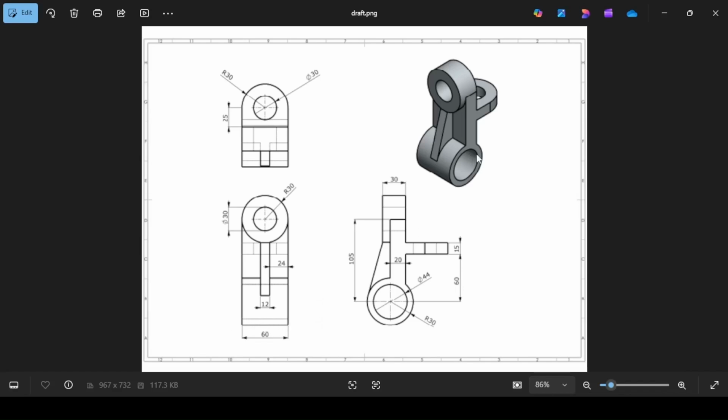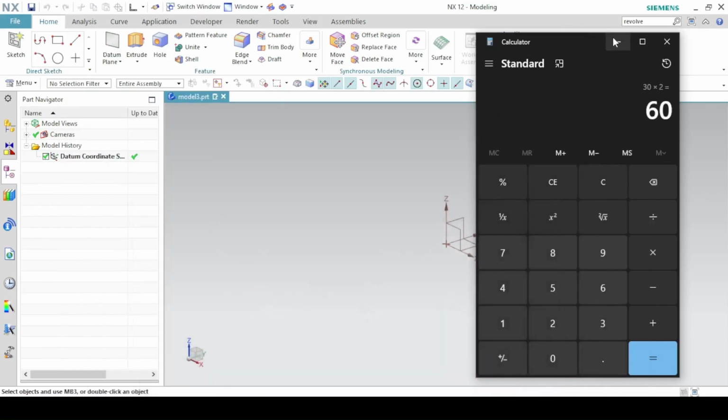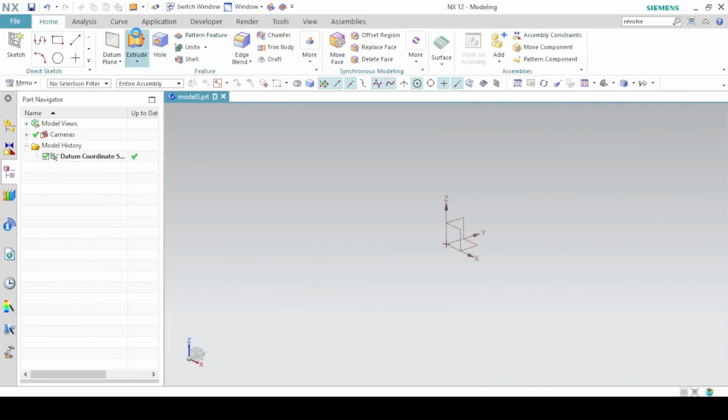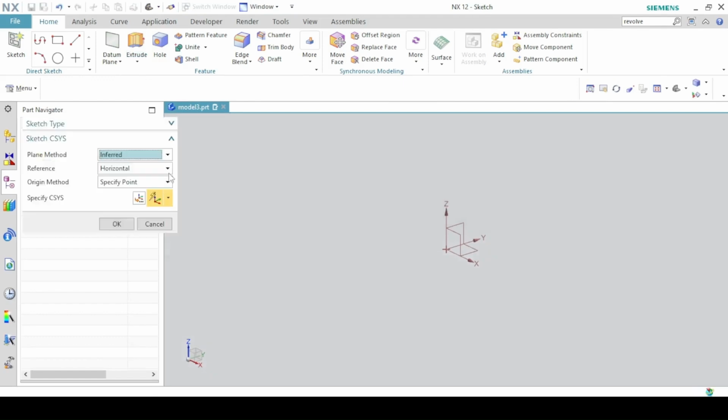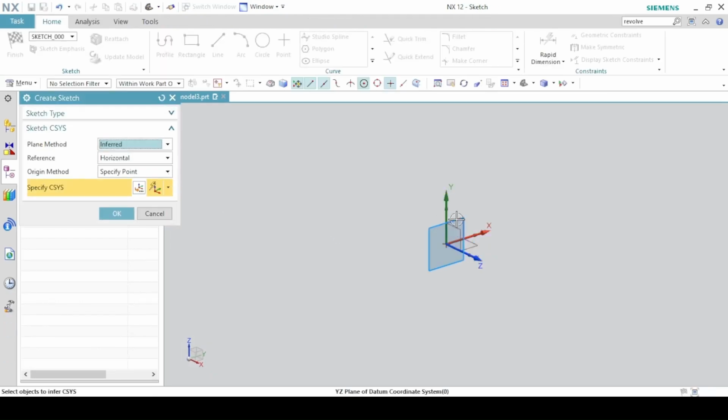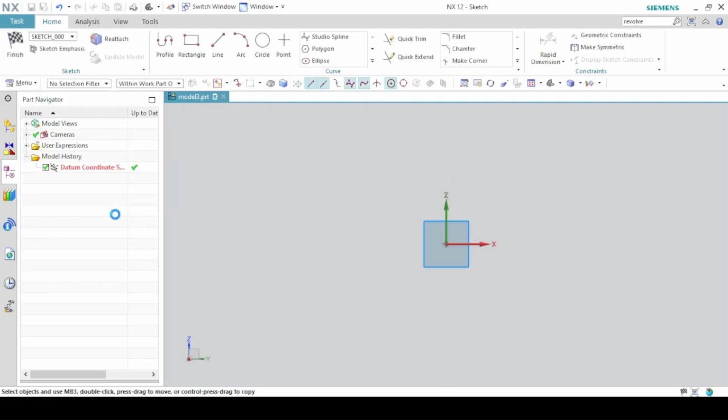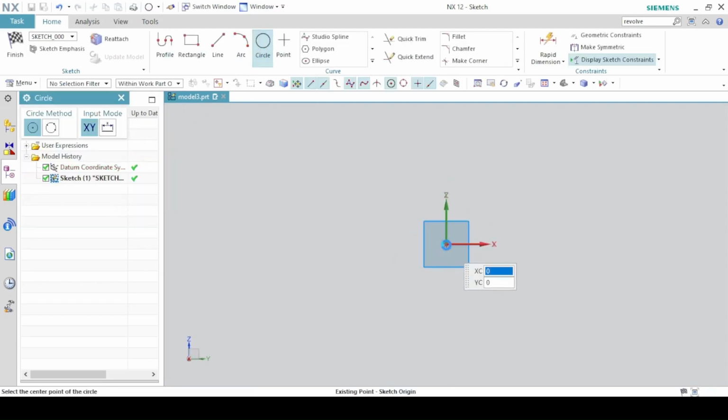But we are going to make it symmetric about a mid plane. So extrude, because we are adding material, sketch section, and we sketch it on the YZ plane, which is the right plane. A circle of diameter 60.